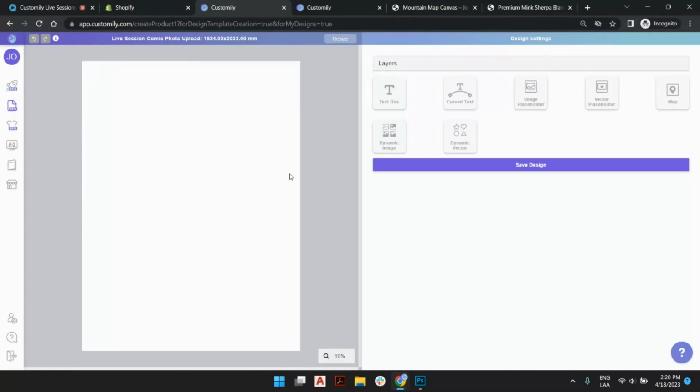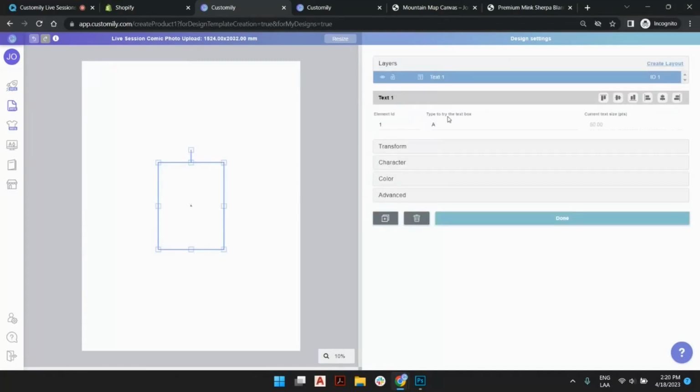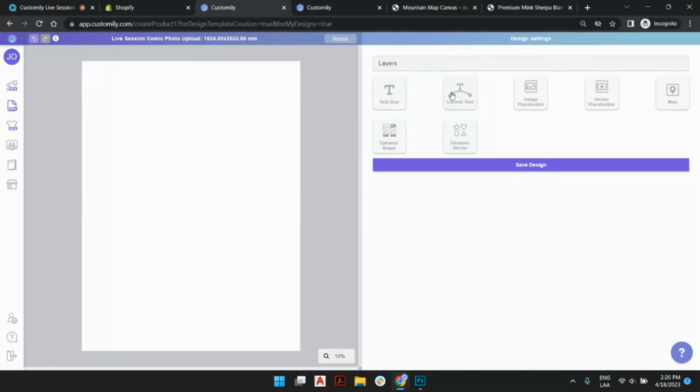this is our design studio. This is where we're going to create our designs, as well as later, in a similar interface, our templates. Okay, let me go through the tools really quickly. You can create, for example, text boxes, in which your customers will be able to type anything they want. The same goes with curved text. And also you can create placeholders.